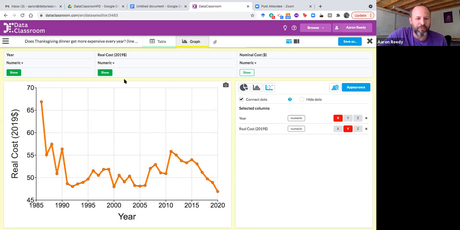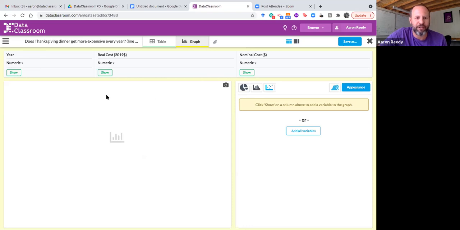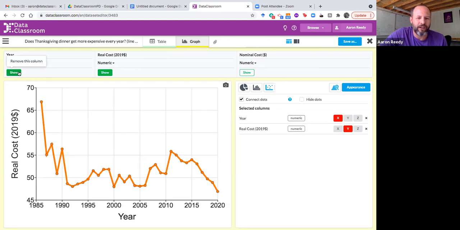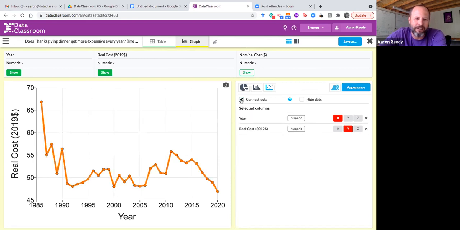I can show you, if your students were doing that from scratch without the graph wizard, if you were just using the free version of the program, that could be done by just coming into this graphing view and adding real cost and adding year to the plot. And that's it. So it's just those 2 clicks once you're in the graphing. And then this connect the dots option over here. So it would look like this at first. And our control panel is built so that options appear on the right as they might become relevant. So you could add your connecting dots here, and you've built a line graph.